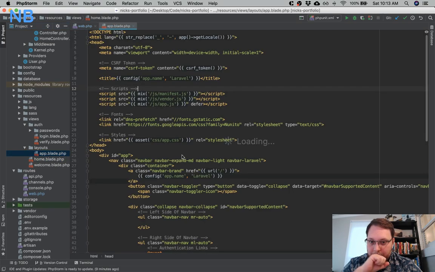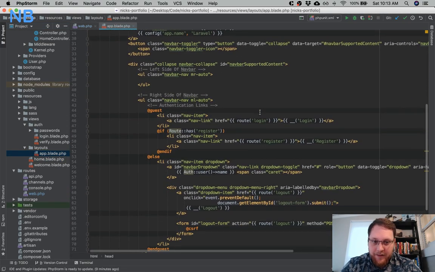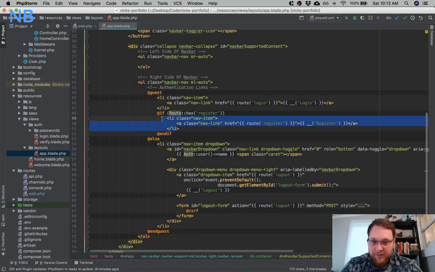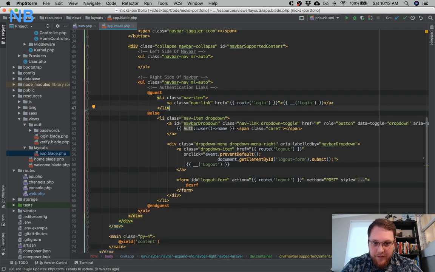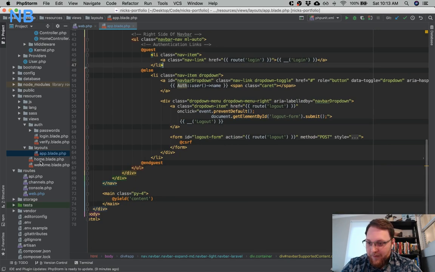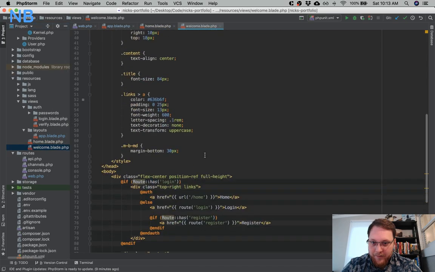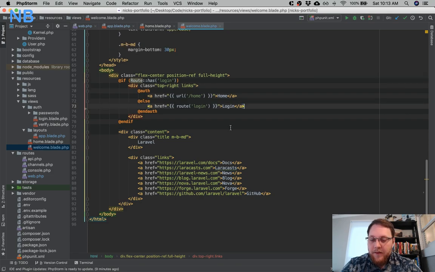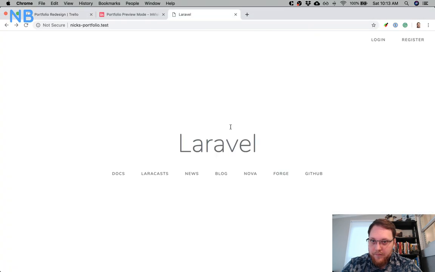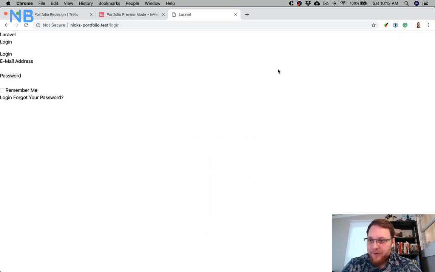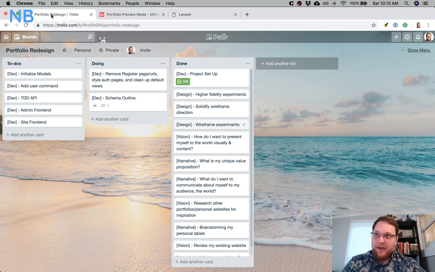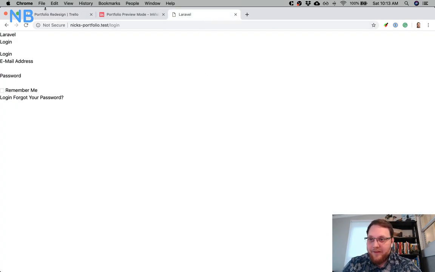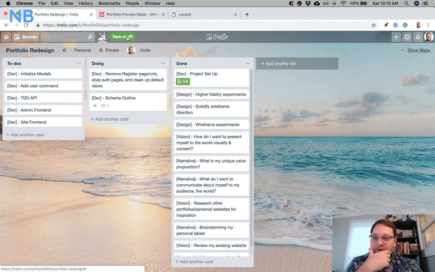I think it's here, app.blade. Yeah, so it'll be in the nav. So just got to get rid of these. I mean, the nice thing is it checks if it has it, but we'll get rid of this register link. And then I think we have to go to home or maybe welcome again as well. Yeah, get rid of register. And that should have prevented our, yeah, this, so that's gone now. This shouldn't blow up, which is nice. And the login page, we'll also get rid of the login links. That's kind of step 3 in this. We'll clean up those default views a little bit more.